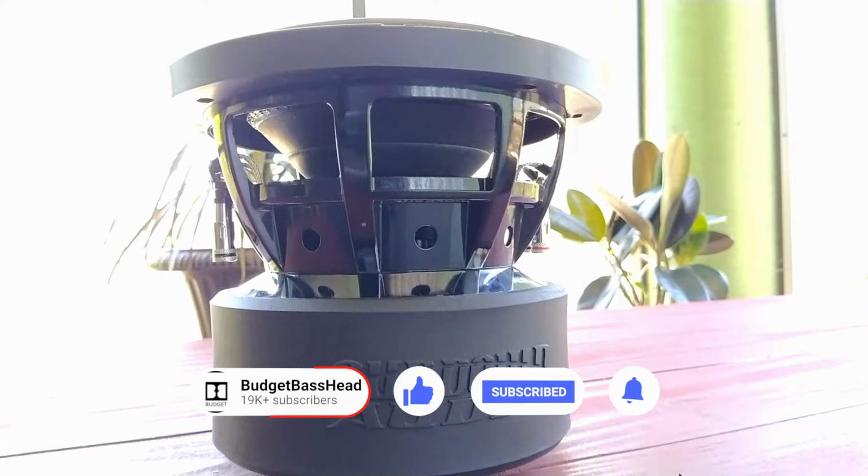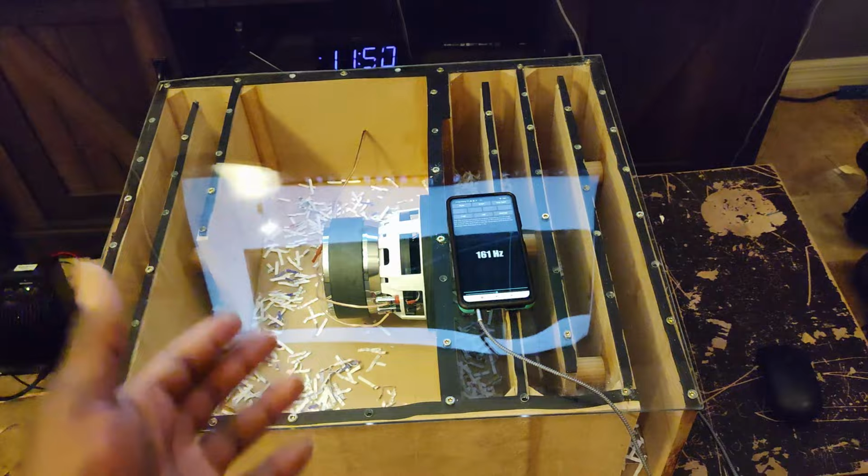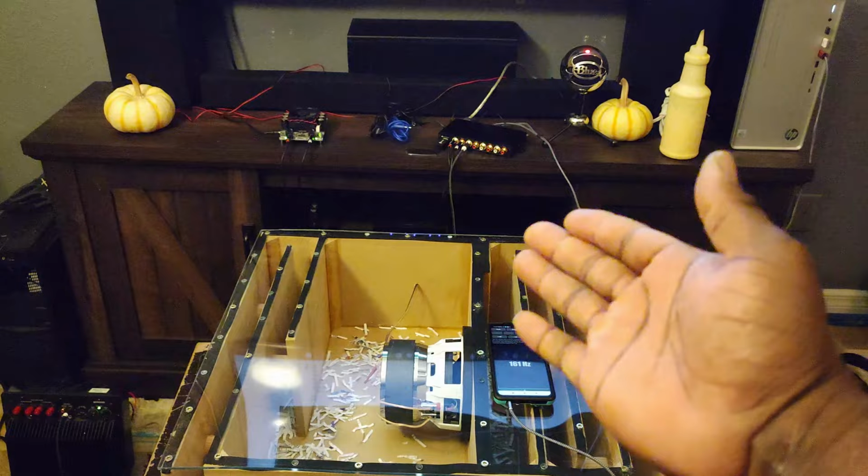Okay, guys, so right now I'm back here in the studio. I should say my living room. Shout out to my wife for letting me do this stuff without cussing me out, right?